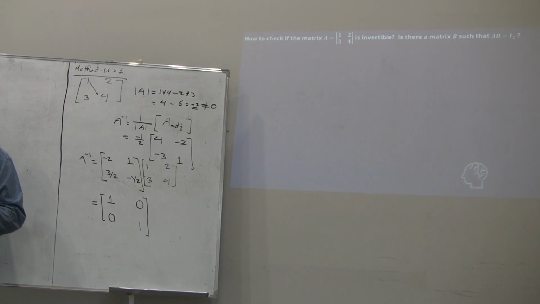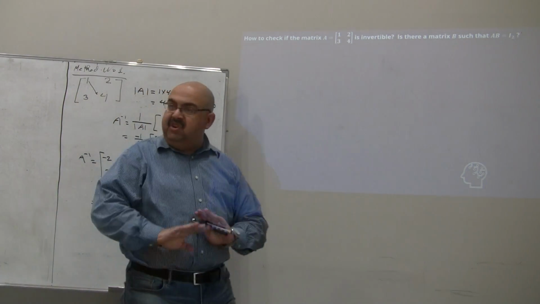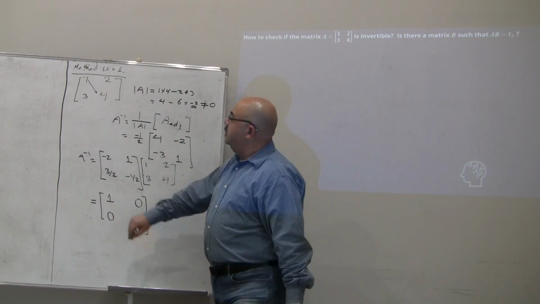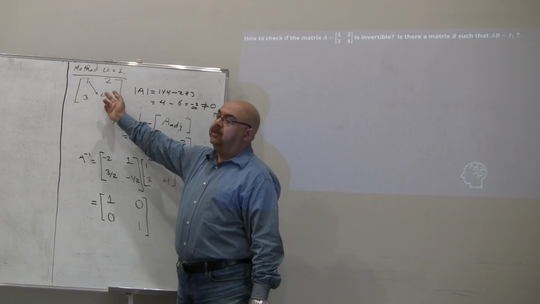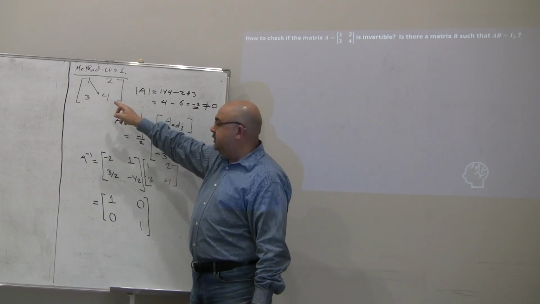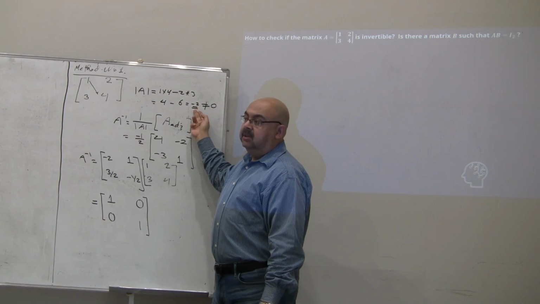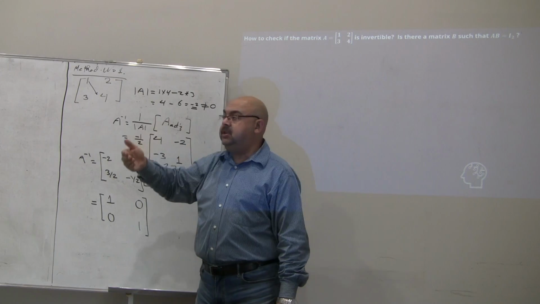This is really a very simple method, Mr. Ali. Once more, how to get the inverse of this 2 by 2 matrix? It's really very simple. First of all, get the determinant of the matrix. How to get the determinant of the matrix? Multiply the elements of the principal diagonal minus the elements of the secondary diagonal. Voila! It's really very simple. It doesn't equal to 0, so we can proceed.